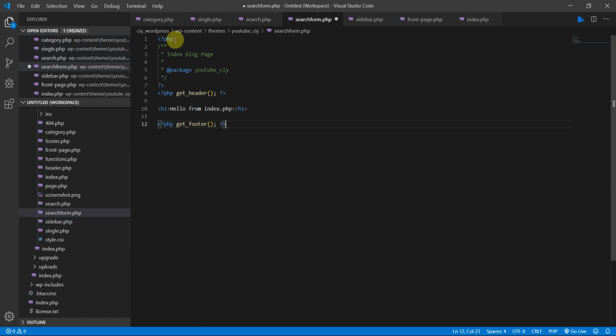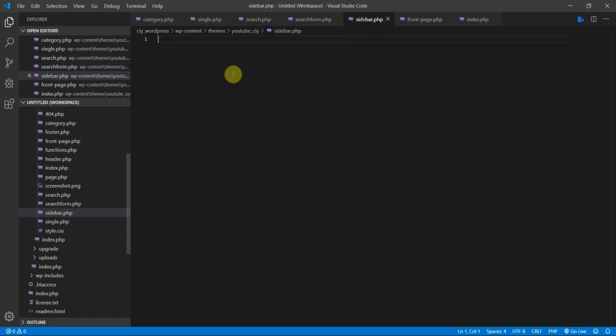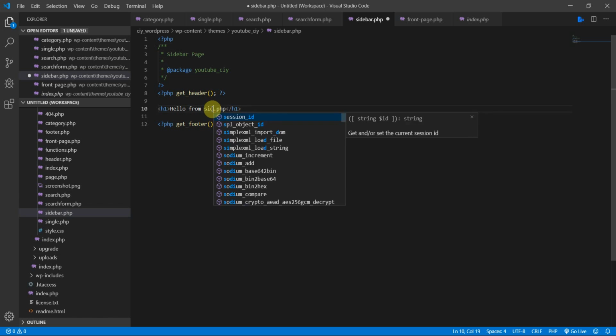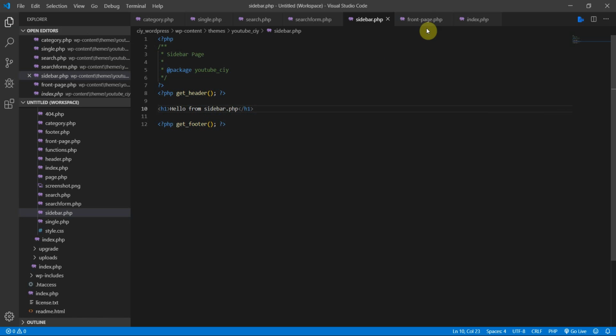So here's where we can put in our search form. I don't need to put anything there really, just hello from searchform.php. Then there's the sidebar. Sidebar page, and then sidebar.php. So we did all that.